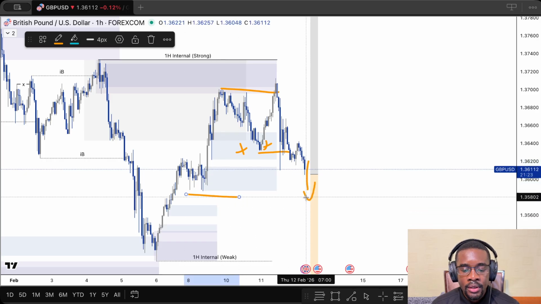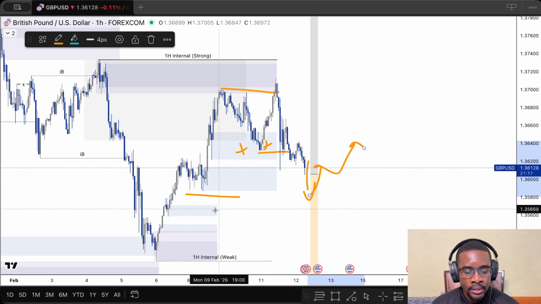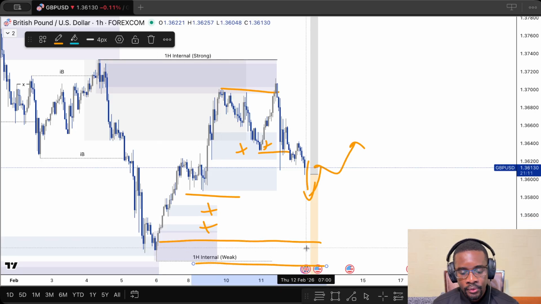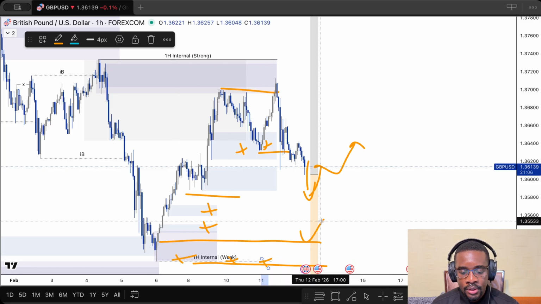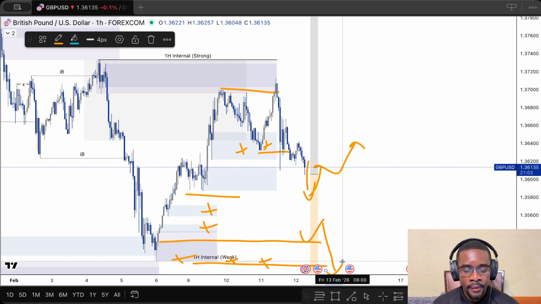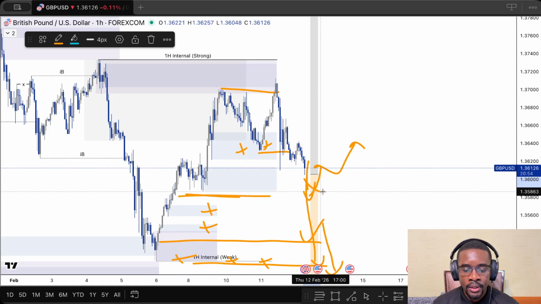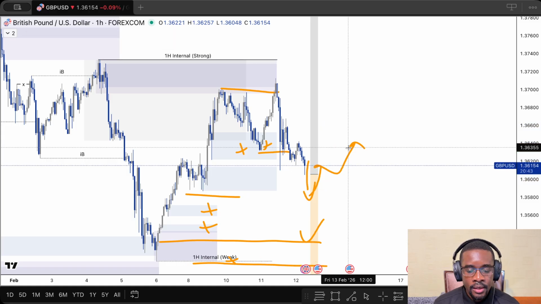If this low fails, and we don't get a strong reaction, then we might be going low to take out these lows, and then maybe target this extreme. Okay, target this extreme, maybe get a reaction, but because this is a weak low as well, that could be eliminated as well. Okay, so potentially there's room for price to continue going down. But as well, we could just sweep these lows and then continue the daily swing trend and daily internal trend. Okay, so that's my analysis for today.